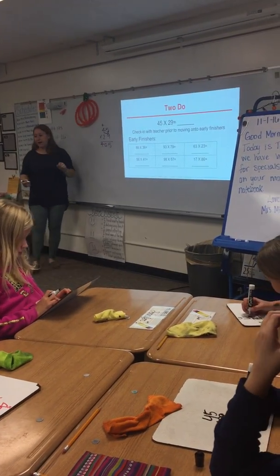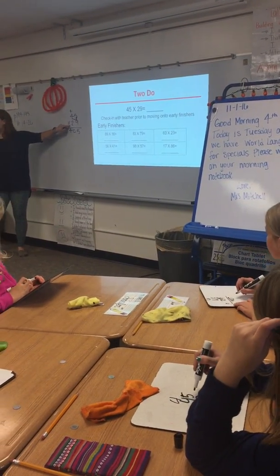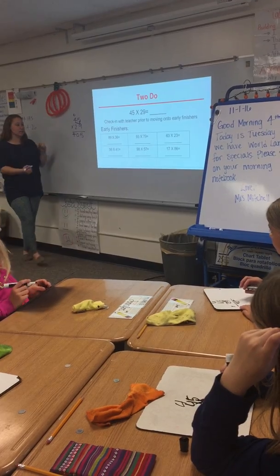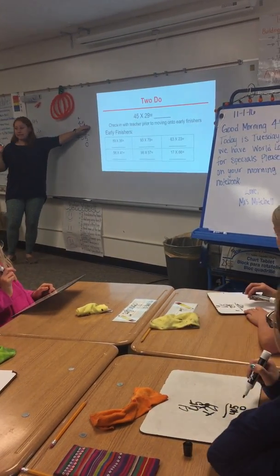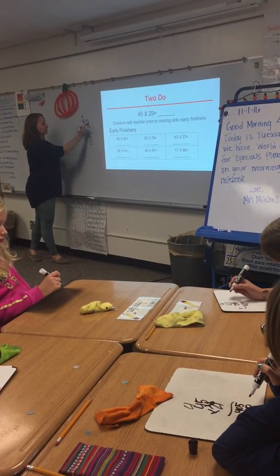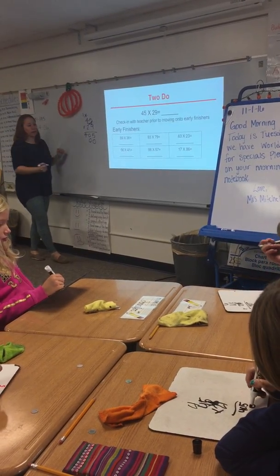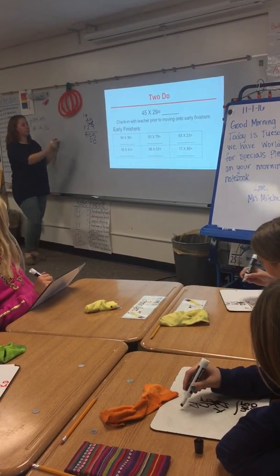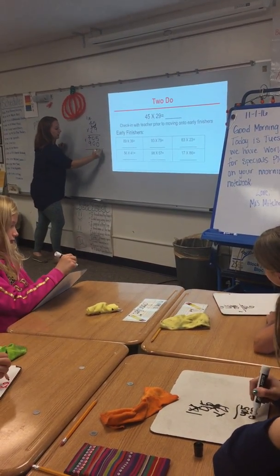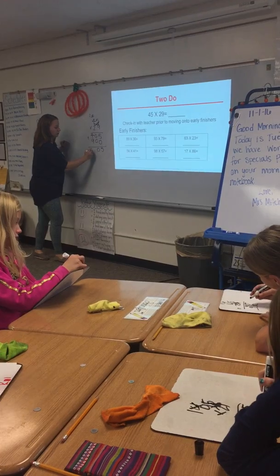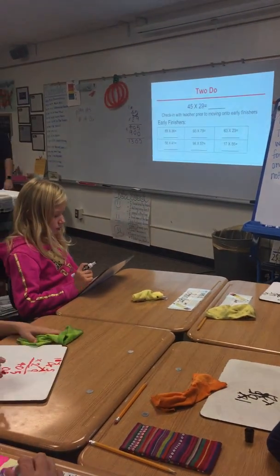So 405. I'm not finished quite yet though, because I haven't done anything with my 2 in the tens place. Since it's the tens place, I'm going to add my placeholder 0. Remember, pretending like that 9 isn't even there. 2 times 5 is 10. Write my 0. Carry my 1. Last step, 2 times 4 is 8. Plus 1 is 9. Now I can add together to get 1,305. Thumbs up if that's the answer you and your partner got.